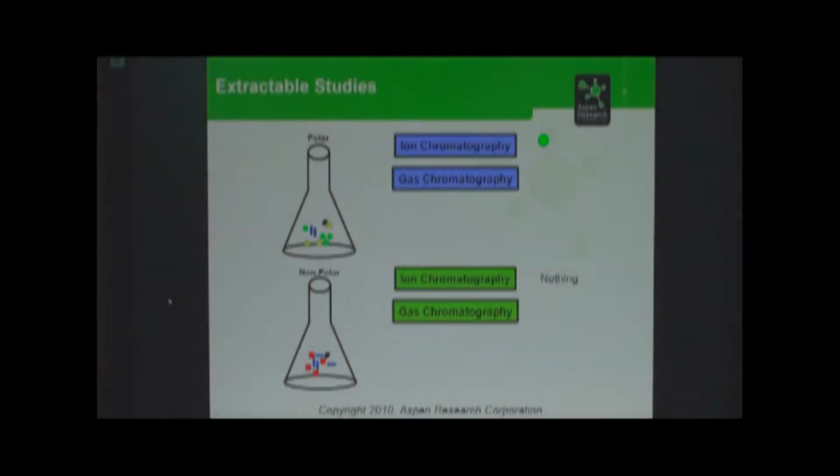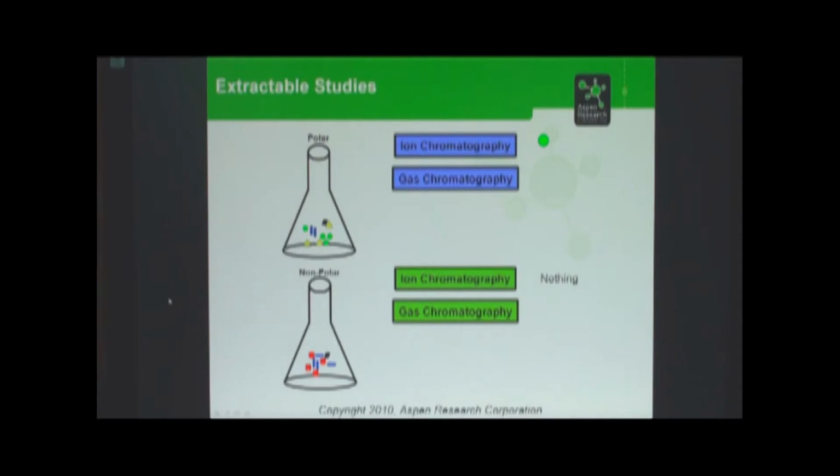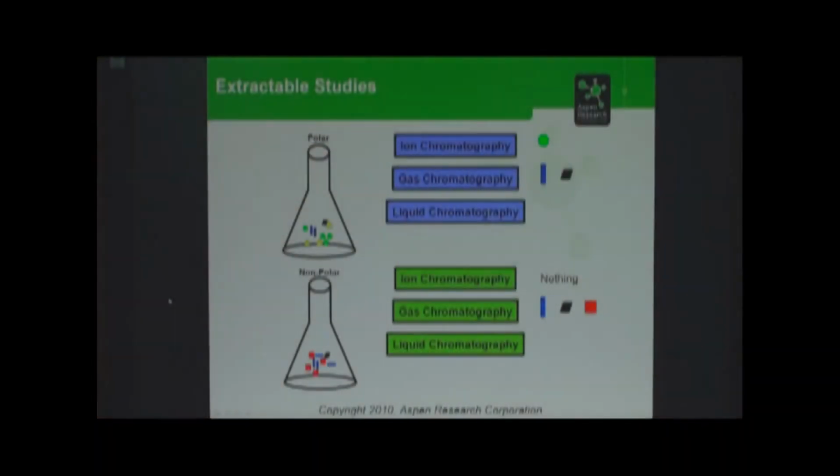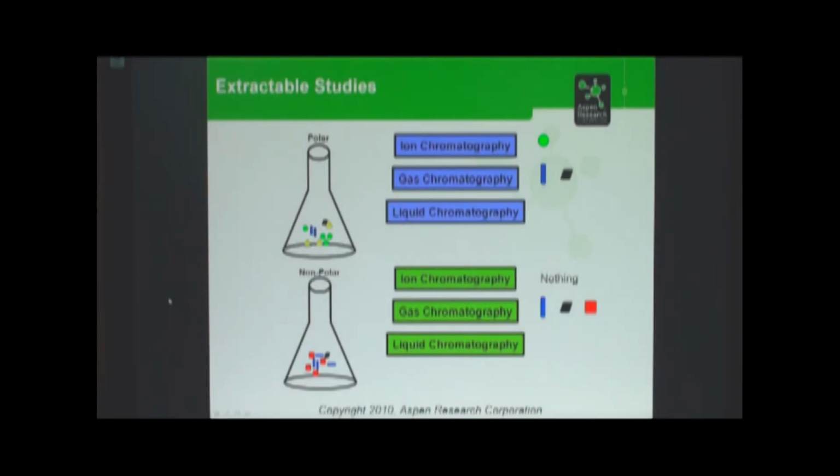And then we run it through gas chromatography, and again, of the things that we have in the polar, maybe we see a couple of compounds out of the polar extract, and maybe 3 out of the non-polar extract. And you'll notice that the ion chromatography has no relationship at all to what you see by GC. So if you had only run one of those, you would have seen what you saw by that one technique and missed other information. Liquid chromatography, again, if we run that, perhaps we get one compound out of the polar, similar to the same compound that we got by gas chromatography, but on the non-polar side, we get the same compound that we got by gas chromatography, plus an additional compound.